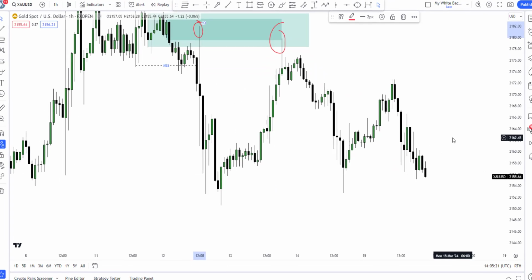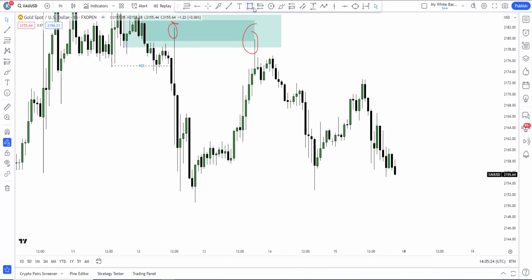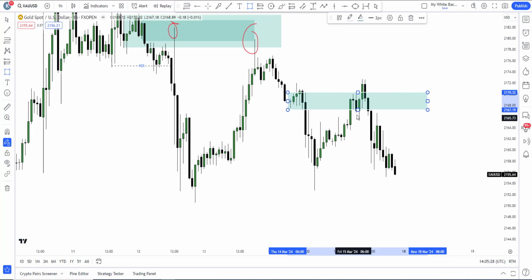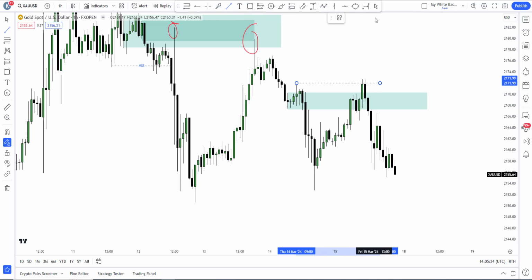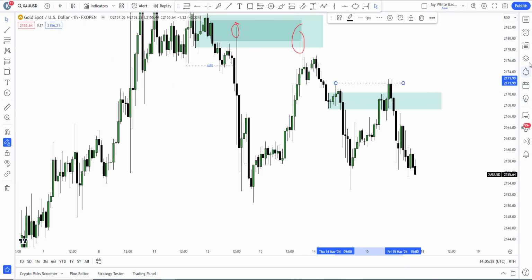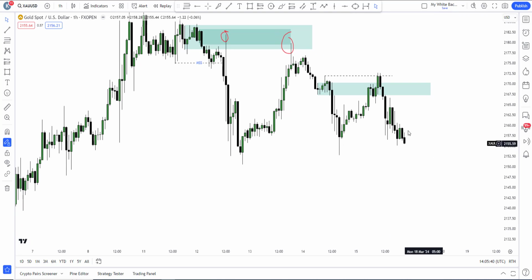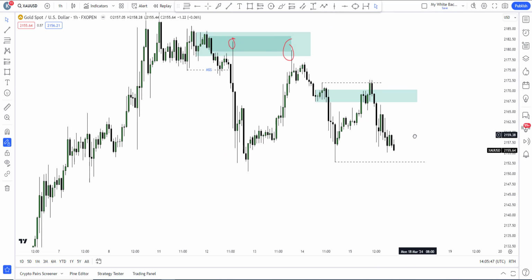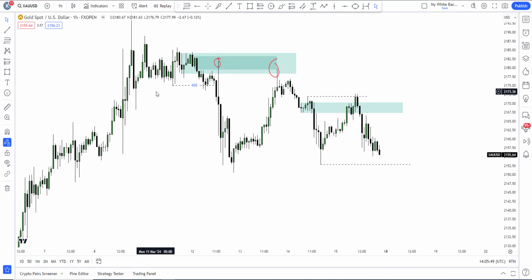Now look at what price did. Can you consider this as a bearish mitigation block? This guy, yes, it is a bearish mitigation block. Price came back into it, trading above this high, just to sweep liquidity, and then it's crashing now. So on Monday, what you expect to see is the clearing of this guy. Once you clear this guy, man, you are in a downtrend on gold. It's as simple and straightforward as that.